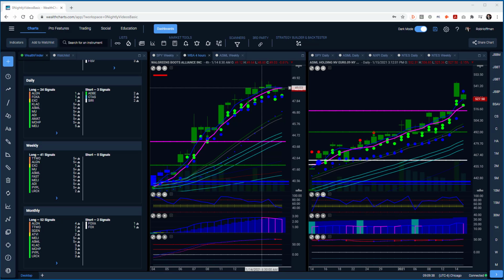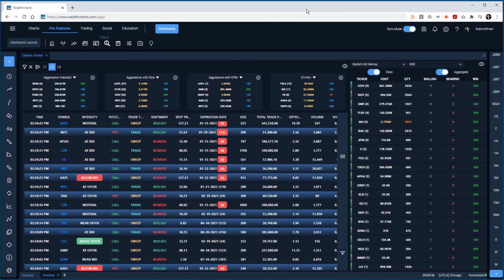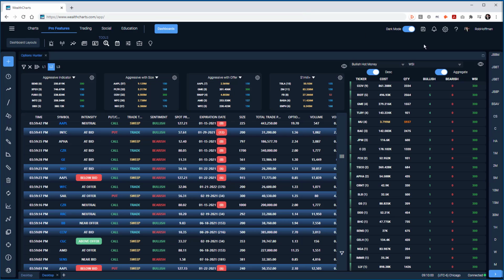And speaking of unusual options activity, one of the reasons you've probably noticed a lot of the people who have not been invited to this next show were doing a lot of heavy promotion the last couple of weeks is that, from my perspective, they didn't want you seeing tools like this first, before they had a chance to show you their stuff. You'll see here we had this incredible Options Hunter tool, which now helps you identify incredible options trading activity.